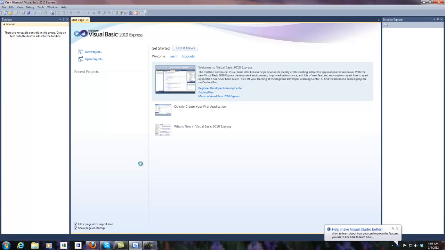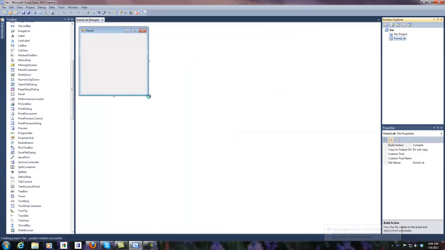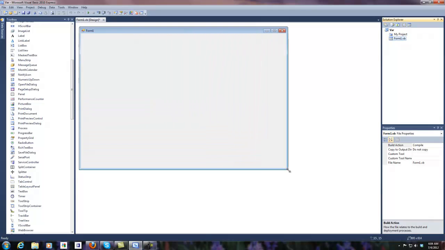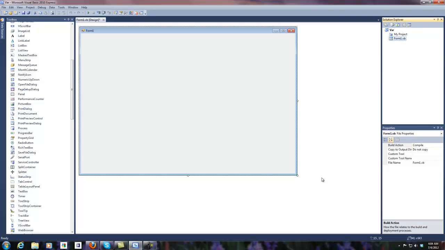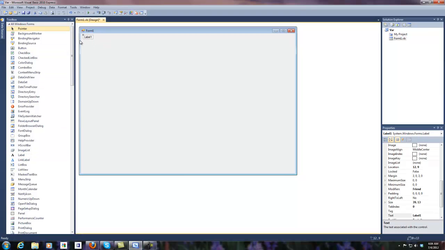And much like with other programming languages, in Visual Basic you have to declare variables. I know there's a few languages where you pretty much hit an add button and it creates an object, and then depending on what you put in it, it declares it as that type of variable. So I'm going to go ahead and create a label. Actually, I'm going to save myself some time and copy and paste a bunch. This should be plenty.